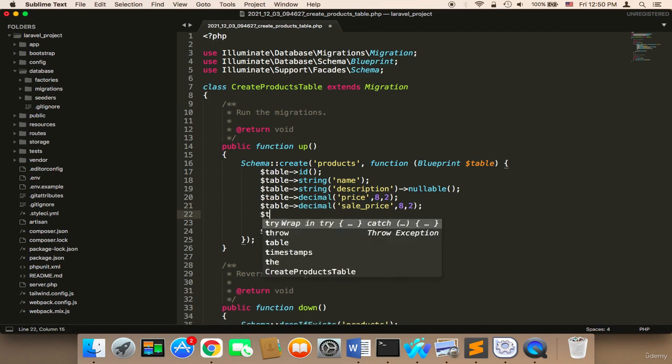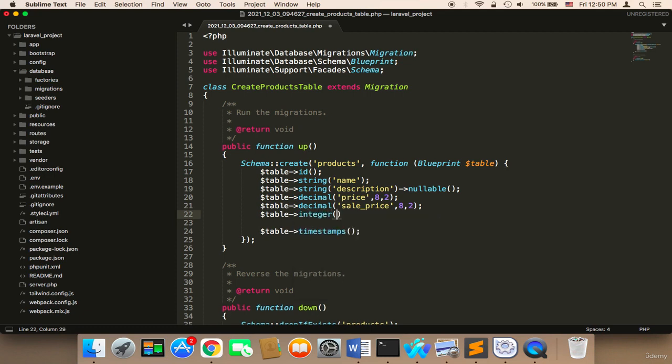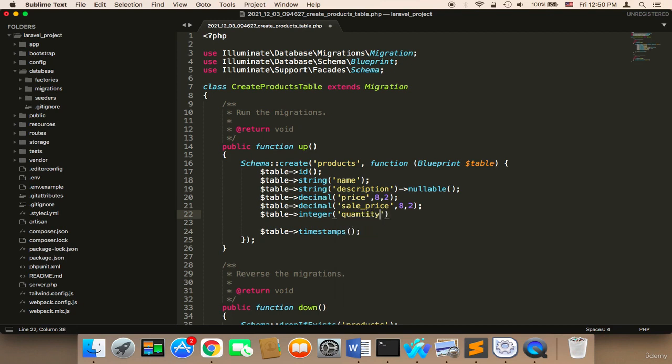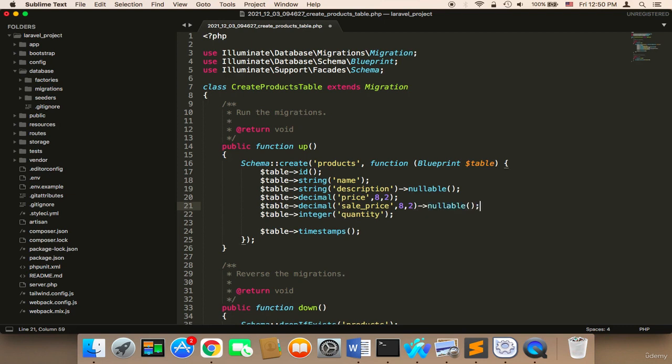We also need the quantity, how many products you have right now. It's going to be integer, I'm going to say integer, and it's going to be the quantity. By the way, the sale price is going to be nullable because sometimes you might not have a sale price. Maybe it's not a sales season.